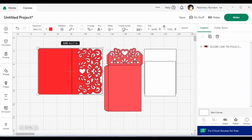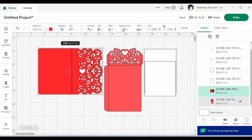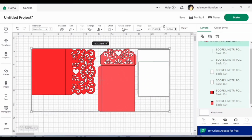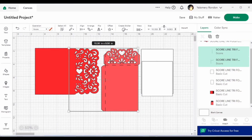Once uploaded to Cricut Design Space, unfold the layers of the design. Look for the fold lines. There are 2, one on the folder flap and one on the pocket flap. Select each score line and change it from cut to score in the operation menu.